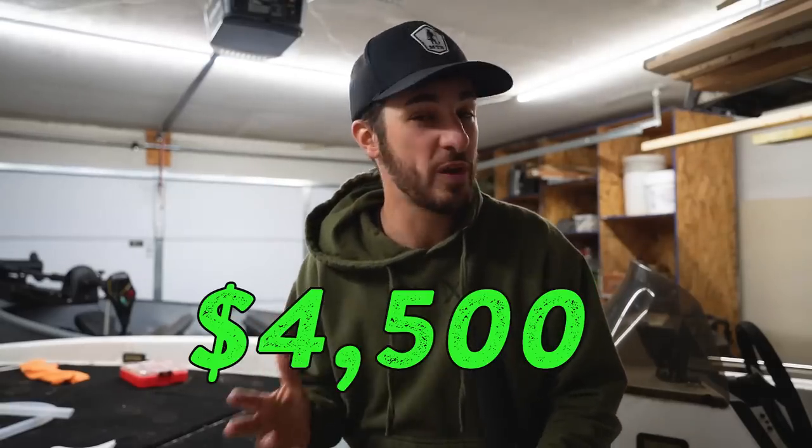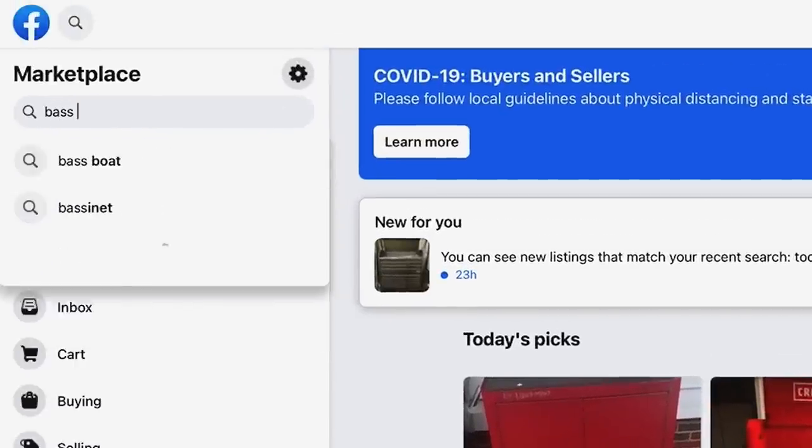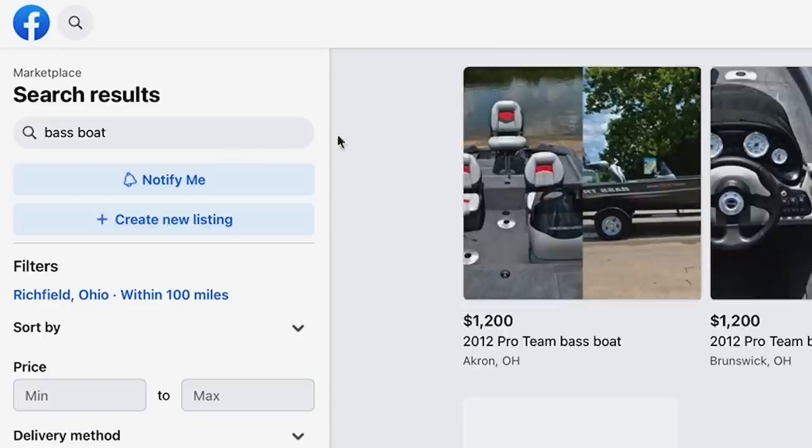At this point in time, I have $4,500 in my bank account. That's not a lot, especially when you own a house. But if you guys know me, I fish for a living, so I needed a boat. I did what any other person does when it comes to getting a deal and that was hop on Craigslist and Facebook Marketplace. I bought one boat and then literally a week after I found my dream boat at an affordable price. So I did what any person should not have done and that's go buy both of them. So here I am, $4,500 in my bank account, spending $2,600 on boats — a full risk to see if I can turn two boats from zero to hero for as cheap as possible.